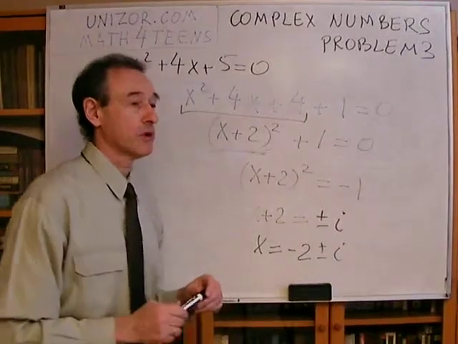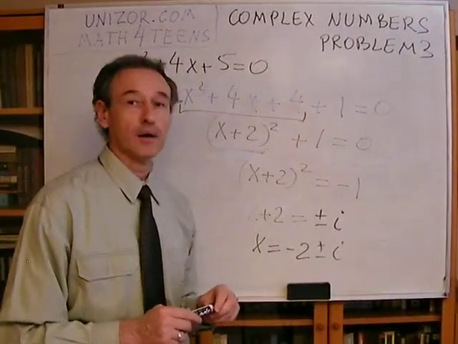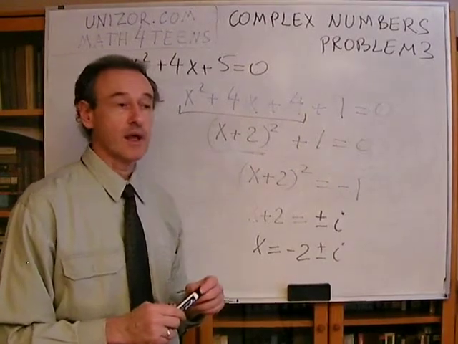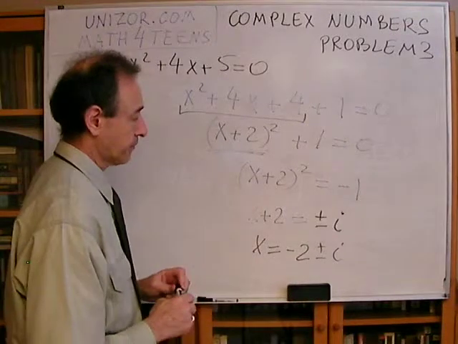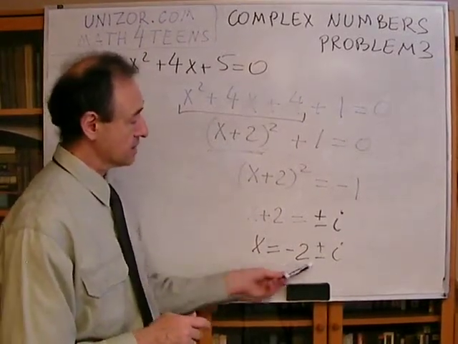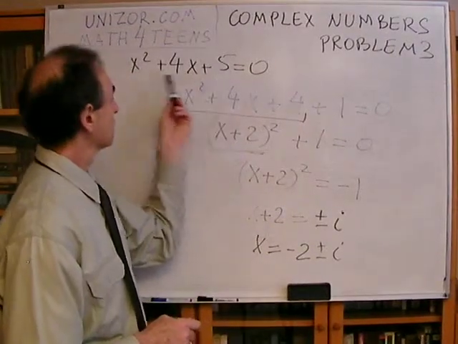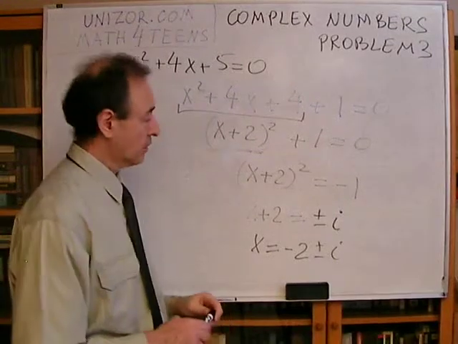Maybe a little later, we will talk about that any equation of nth degree in complex numbers has exactly n roots. Some of the roots can be multiple roots, so to speak, but anyway, it's n roots. In this case, quadratic equation, the power is 2, so we have two different roots for this equation.